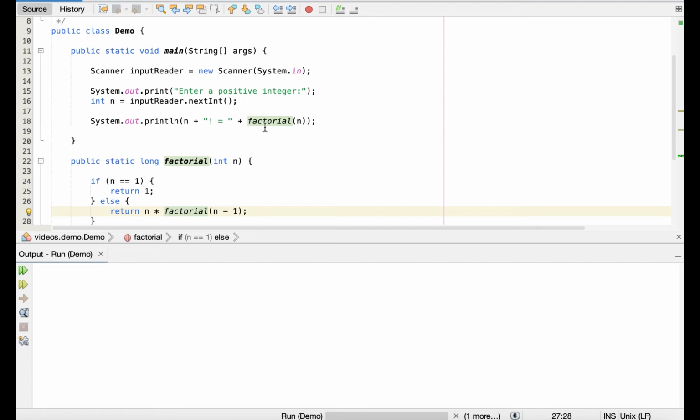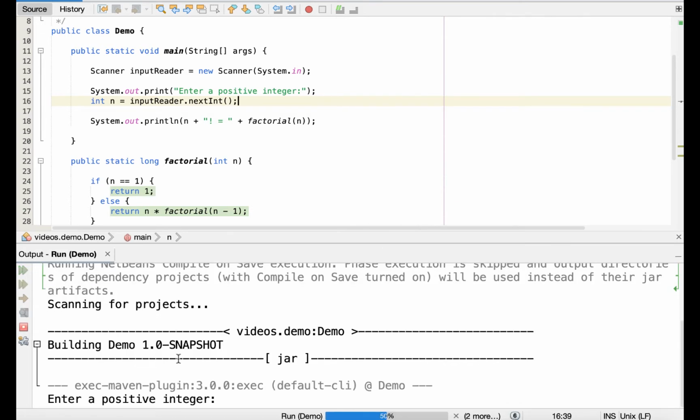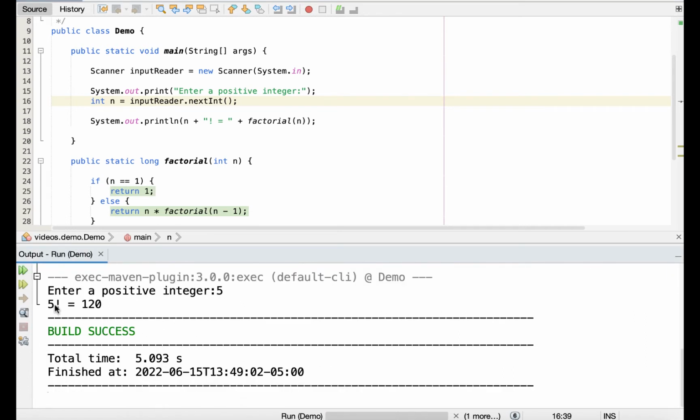I'm going to run the program with this version, which is a correct version, and it's going to return the number properly. Again, we are not worried about the factorial not fitting in enough memory. I use long, but it still is not enough. But we're assuming that we're not dealing with it. We're just going to focus more on the recursive problems. So I'm going to run the file, and here it asks me for a positive integer, for example 5, and it reads 5 factorial is equal to 120. But let's see what can go wrong.